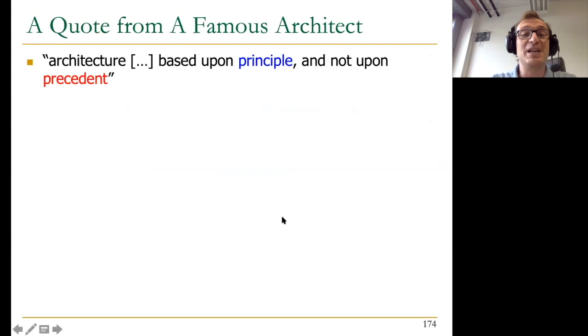I will repeat some of the slides that I introduced earlier. I'm not going to go into a lot of detail since you saw these slides, but I think it fits PIM really well. Because if you think about processing in memory, it's really an architecture that's based upon principle. It's not based on precedent, right? Precedent is all processor-centric architectures. But principle today means that we should be data-centric. We should minimize data movement because that's our huge bottleneck. So let's be principled, right?